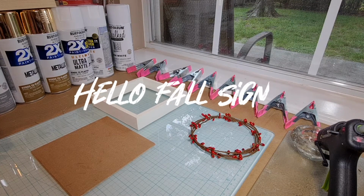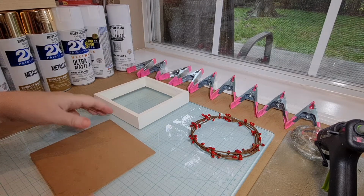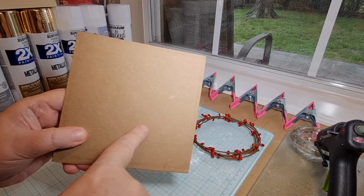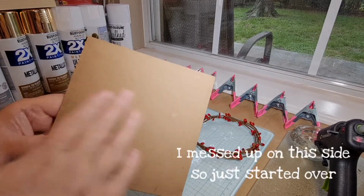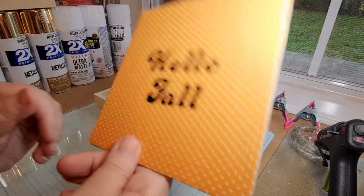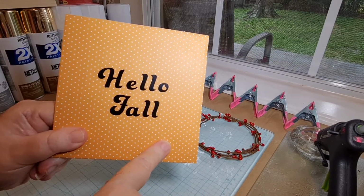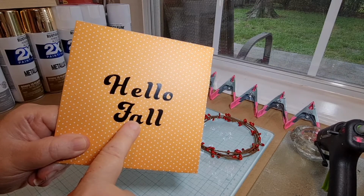Okay, guys, I'm back, and I've decided to go a slightly different route with my little fall home decor sign. The side that I had tried to put the Hello Fall and wreath vinyl sticker on, I've just covered with some brown wrapping paper so that you don't see the messed up paper. And then I turned it over, and on this side I glued down some different paper, and I put down the Hello Fall vinyl sticker that I printed on the Cricut.